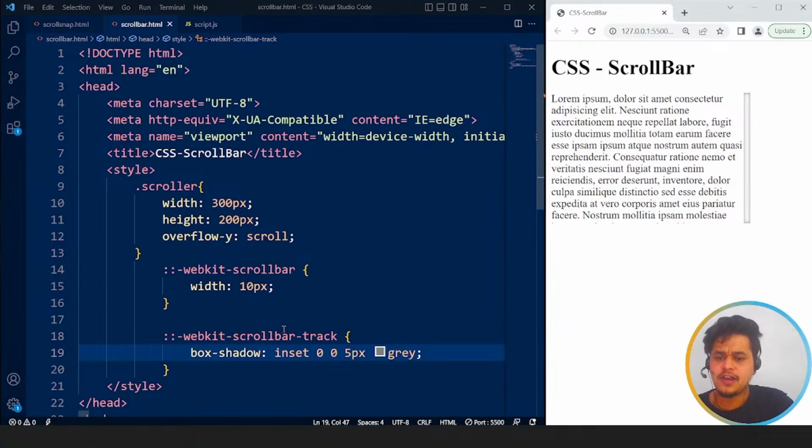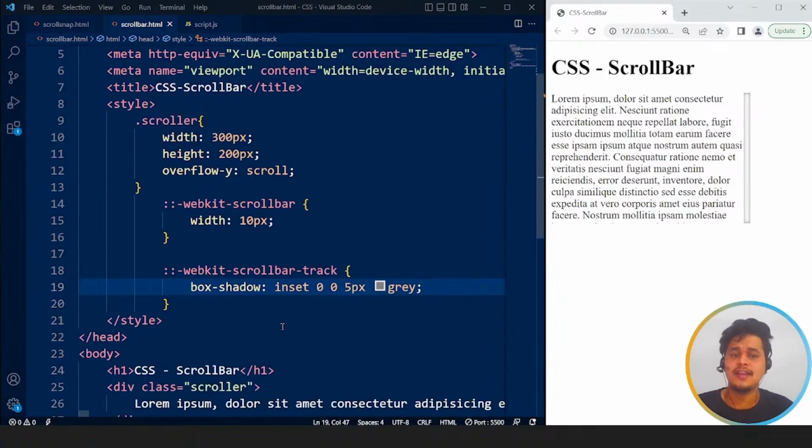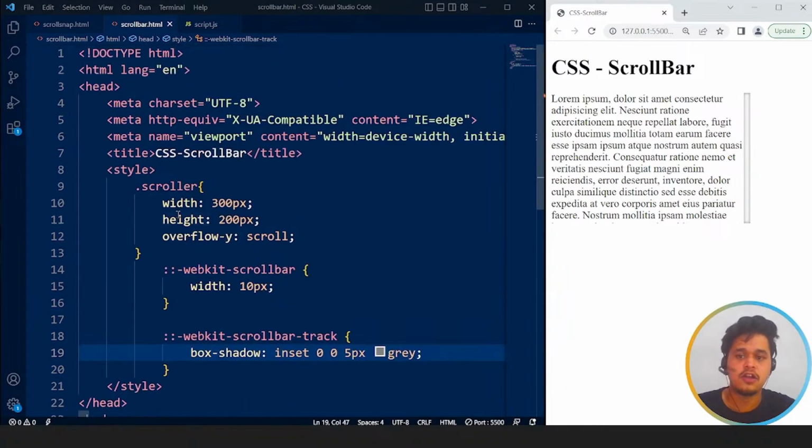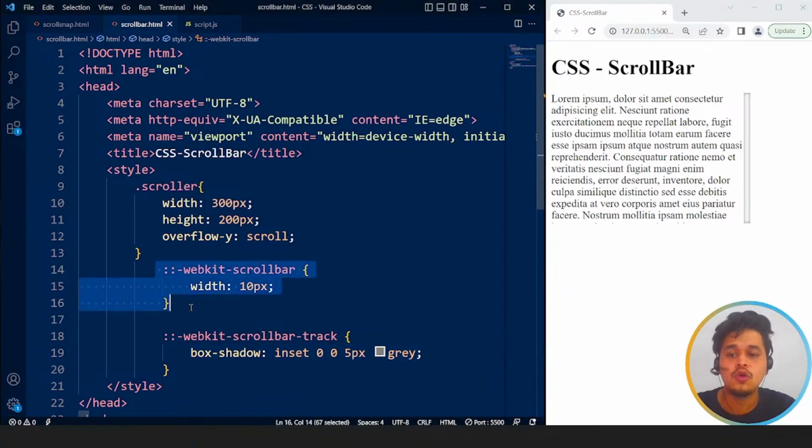The scrollbar selector we are going to use here because it's asking the browser to change the scroll bar only. We are not going to use the class name over here. Fine. Keep this in mind. And if your -webkit-scrollbar property is not working, just wait for a few moments and it will start working. Now we start customizing the track of a scroll bar.